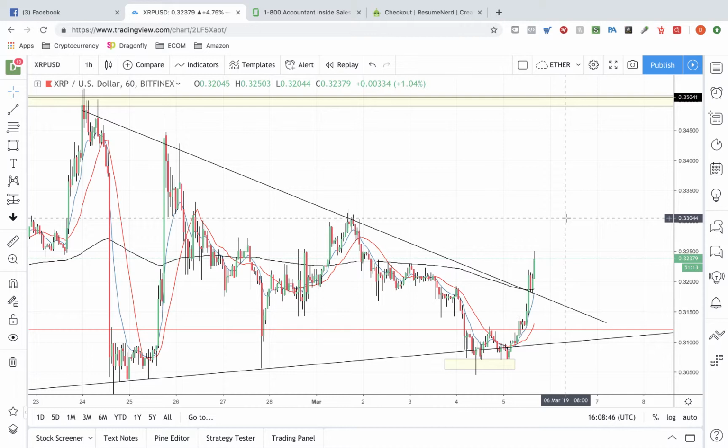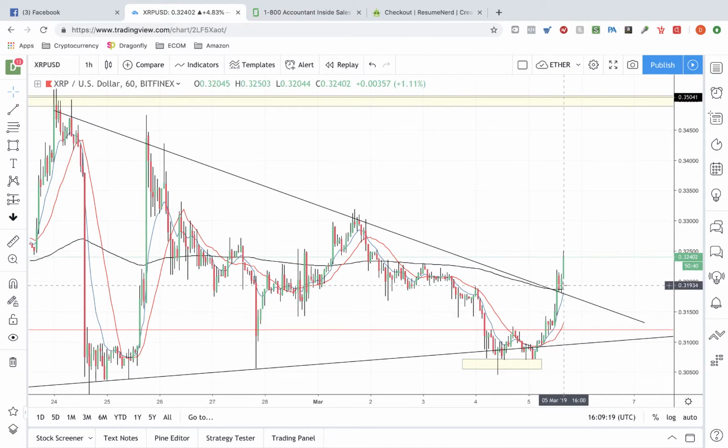Now, a lot of the charts that I follow are Bitcoin and XRP, because I feel like when XRP and Bitcoin move, the rest of the market tends to follow. I follow XRP more than I follow Bitcoin because I love the way it moves. The price action is great. Even though it's very volatile, I understand how XRP moves, and it does move the market below it. A lot of the majors, a lot of the other coins move when Bitcoin and XRP make their moves. So this is looking really good. This trade is looking very good. A lot of trade setups on other crypto are going to be looking very good.